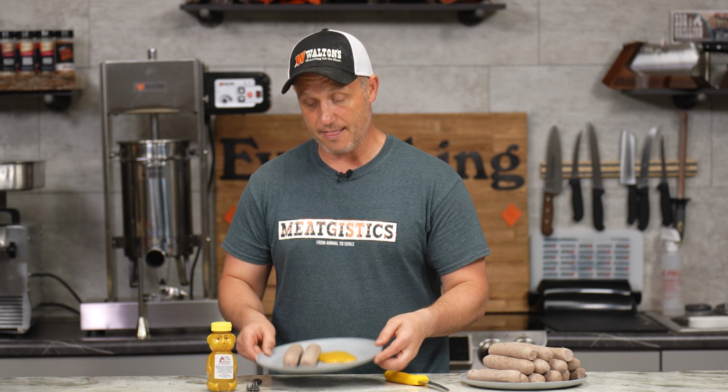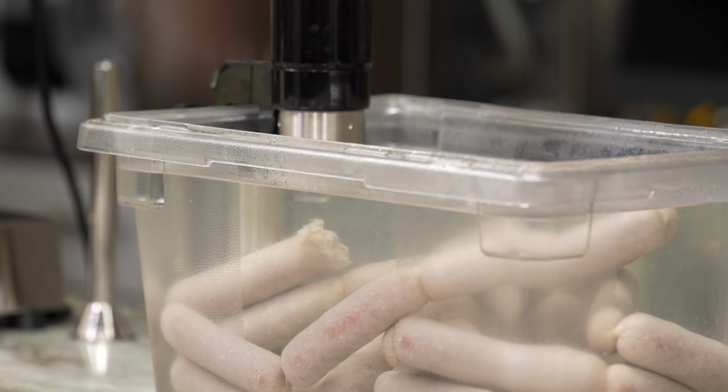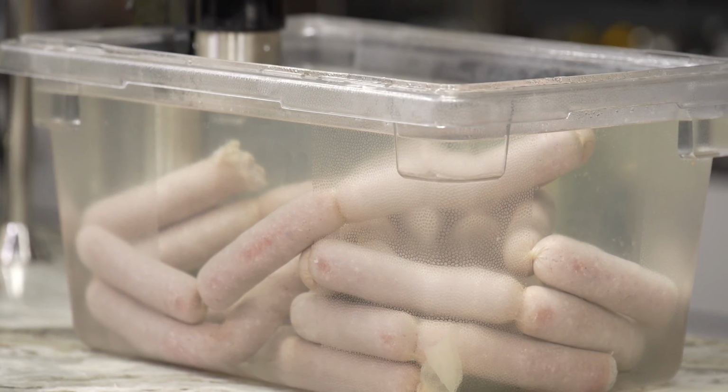Now to get this nice white color, we can't cook it in a grill or a smoker because we're going to get either the Maillard reaction or we're going to get smoke adhesion. So to prevent that, we cooked it sous vide. We set our sous vide cooker for 180 degrees, so we left it in there for about 30 minutes.